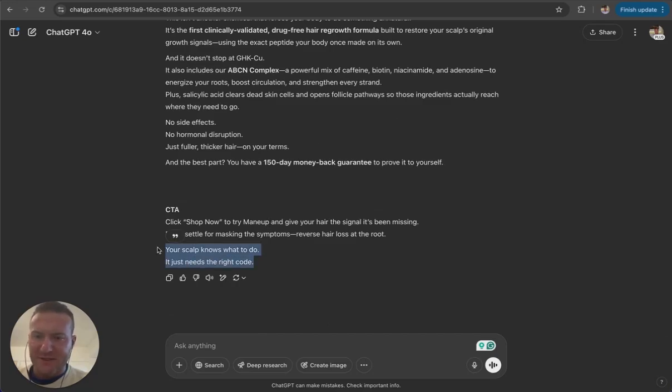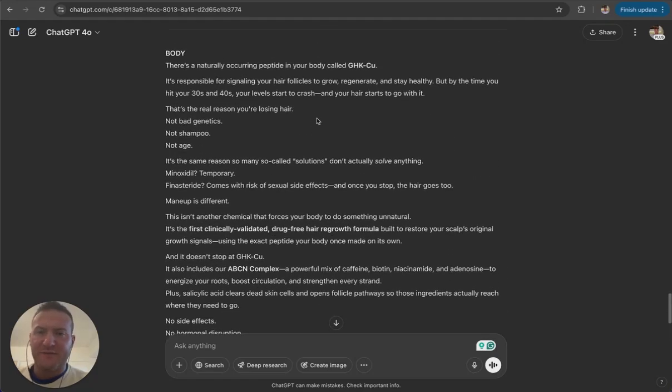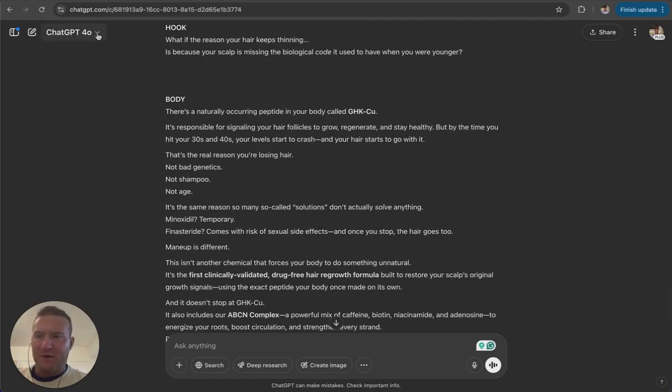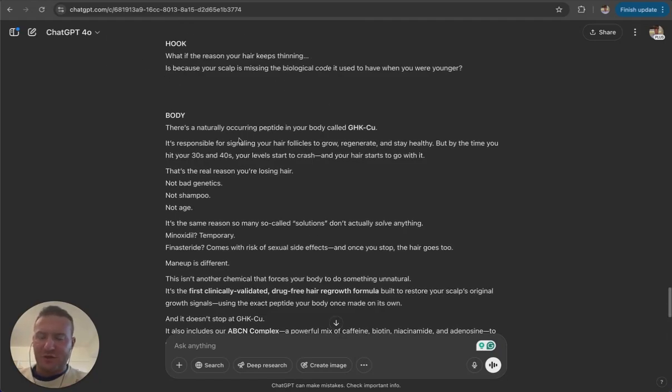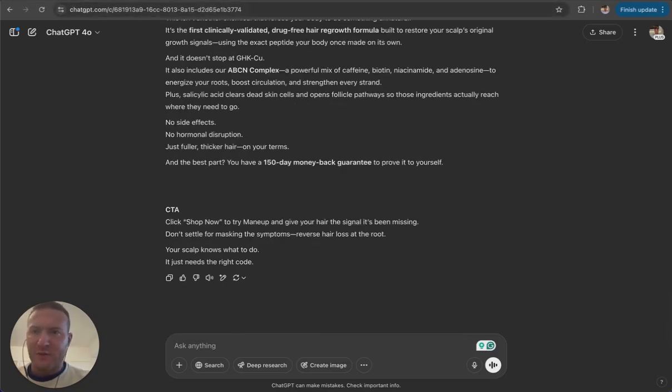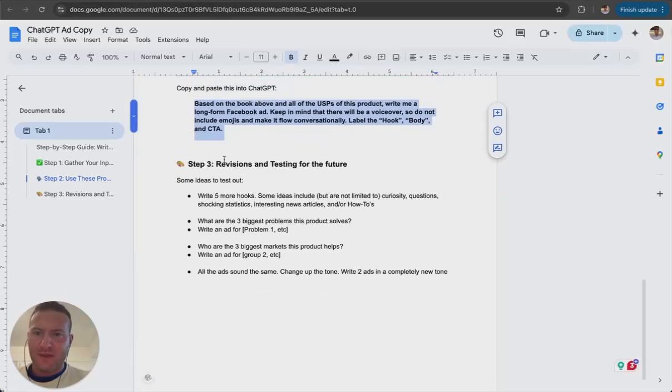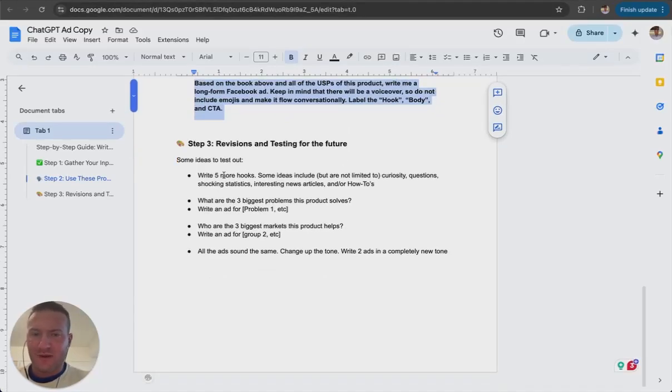Now I'd probably delete this, right, and make a few edits. But the whole point of using ChatGPT is that you get the rough draft on paper and then you can go back and make edits later on. It's a lot easier to make edits with copywriting compared to having to write everything from scratch and then going back and editing it. So here's some ways then that you can test things out, right? Obviously the name of the game isn't you set one ad and you're set. You have to continually be testing.